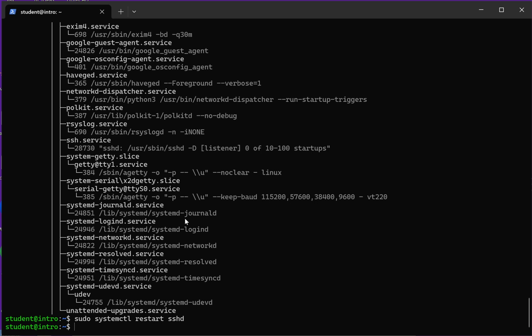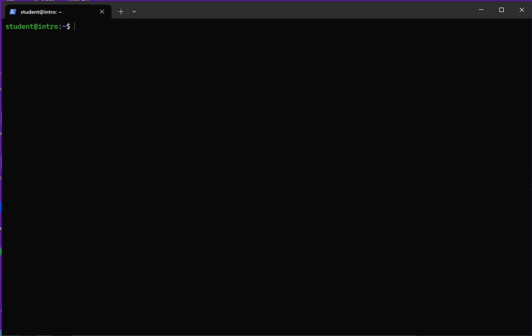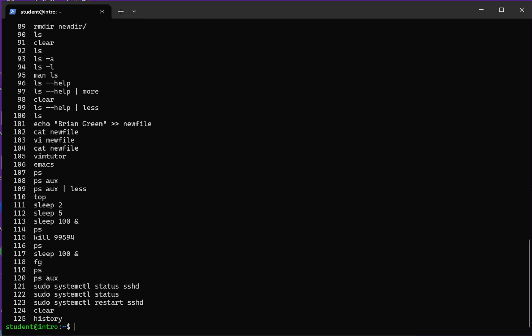Now I've been running a whole bunch of commands on here as I've been demonstrating some Linux basics. There is a history of your commands. If you use the up arrow on your keyboard, it'll take you through the history of all the commands that you've run in your session. It also gets stored in a little database. If you type history, that's a list of all the things that I've run, right? All sitting here in the history.